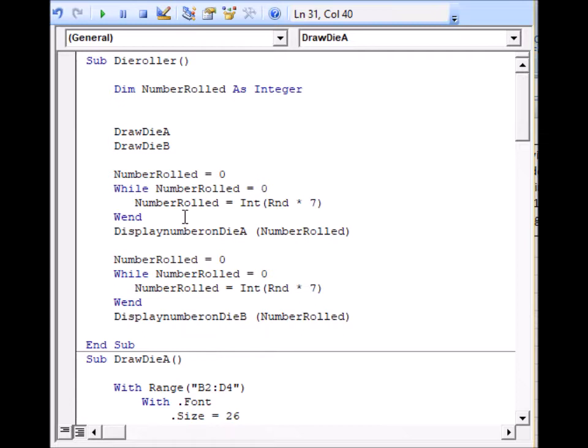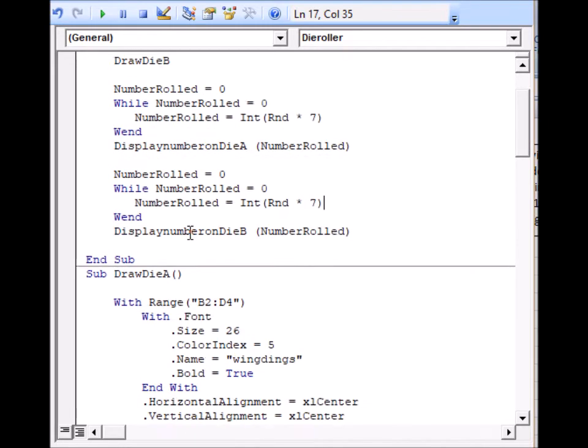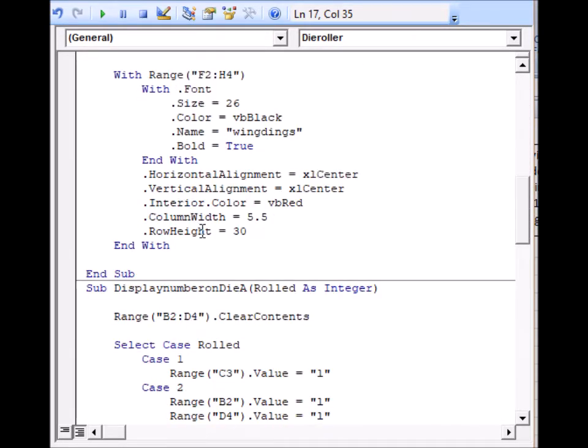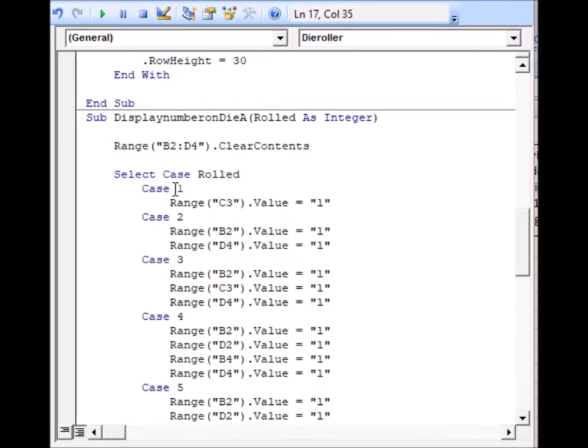Once we get that random number, we will display the number on die A, passing the number to the subprogram. Okay, so let's take a look at the subprogram here. It's called display number on die A. Let's look for that down here. And here it is.